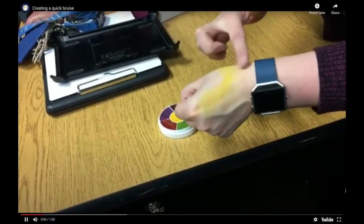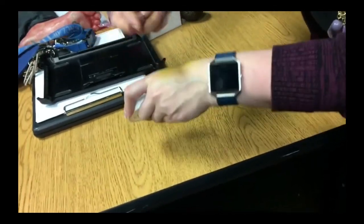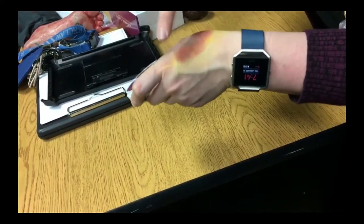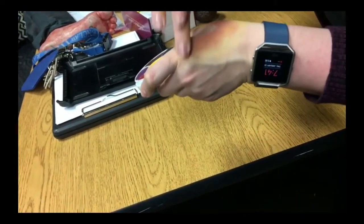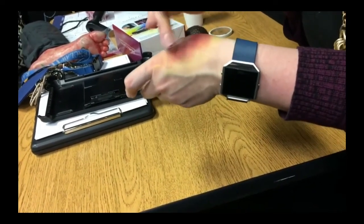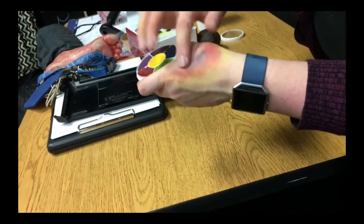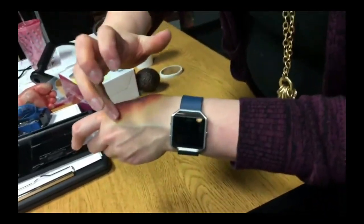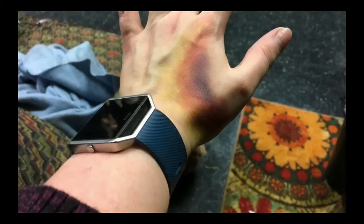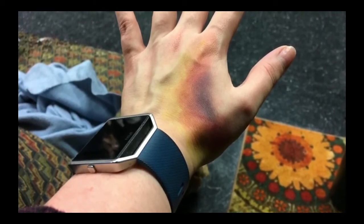Here's an example of me applying a very quick bruise. I start off with some yellow and blend it out, then go in with a different color — maybe a little red — mixing the colors together and layering on top to create more depth. I keep layering with darker colors going toward the center where the point of contact would have been. The lighter colors show the edge of the bruise or where it's starting to heal. You can do this with cream makeup or dry with powders.